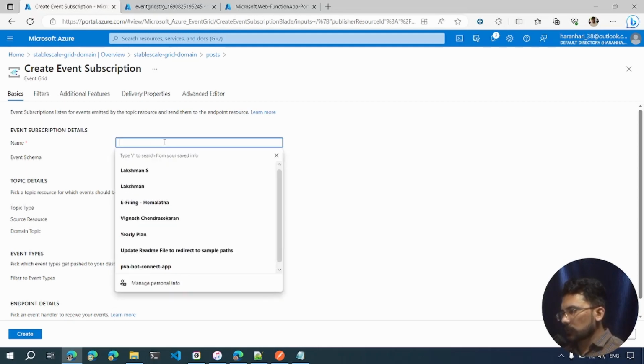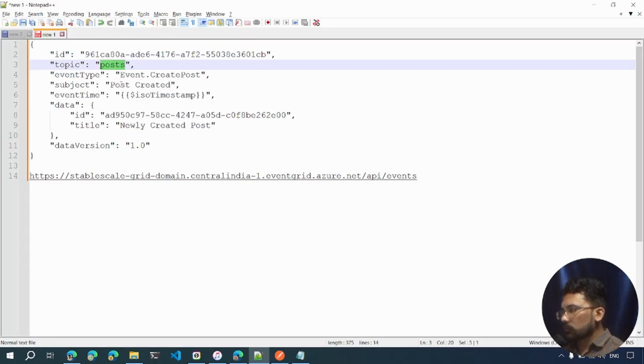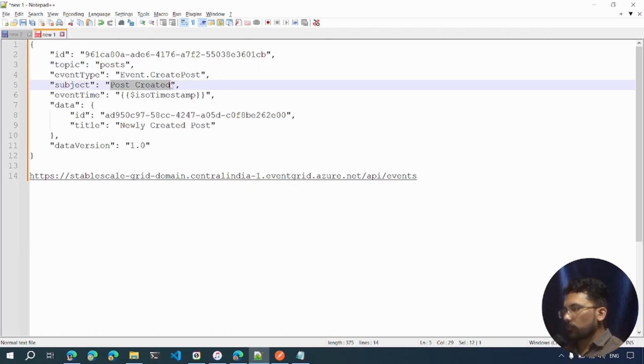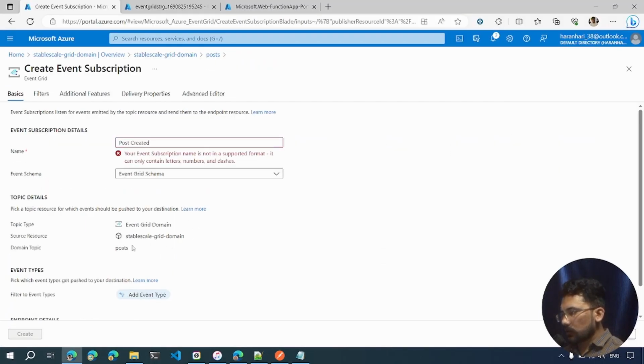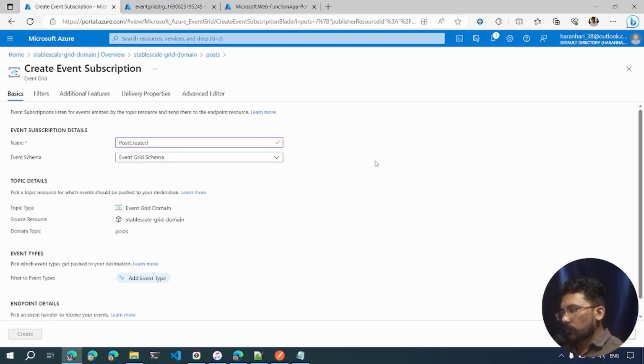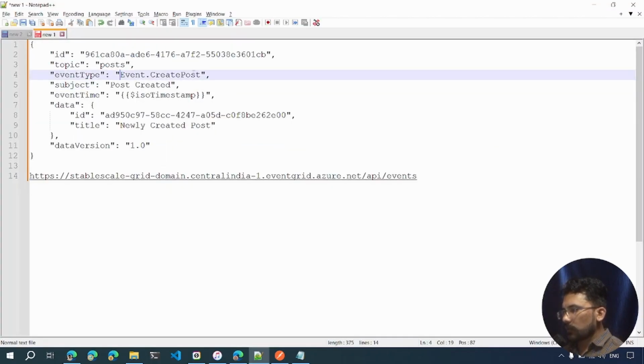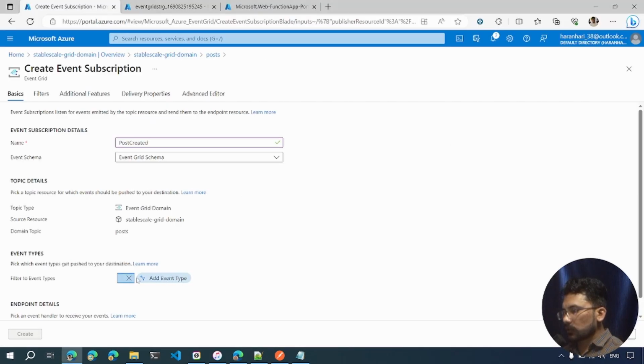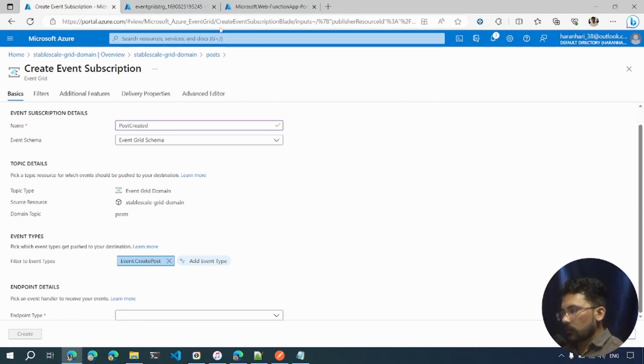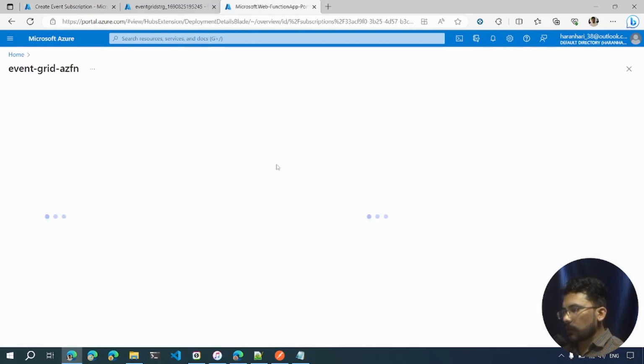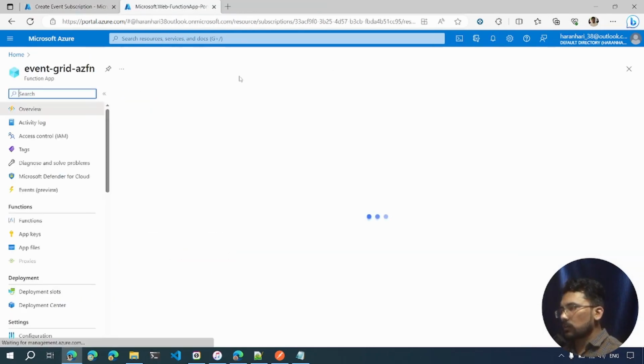The subscription's name, and the subject I'm going to use is the same, post created. Now this is the post and this is the event, post created, and my Azure function gets triggered.